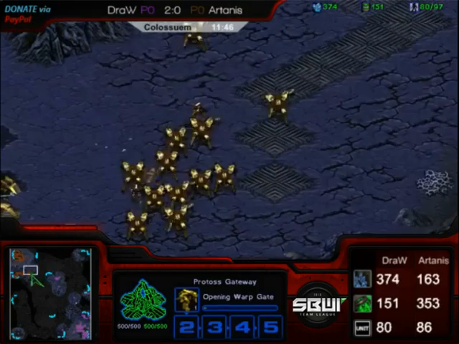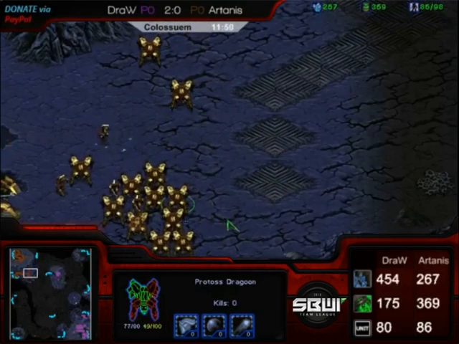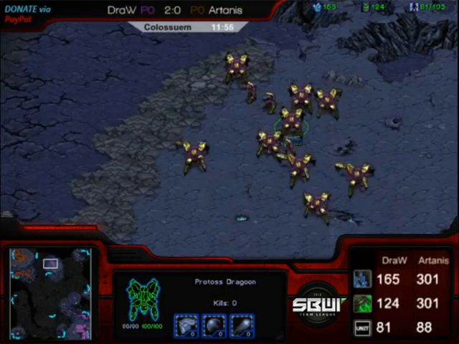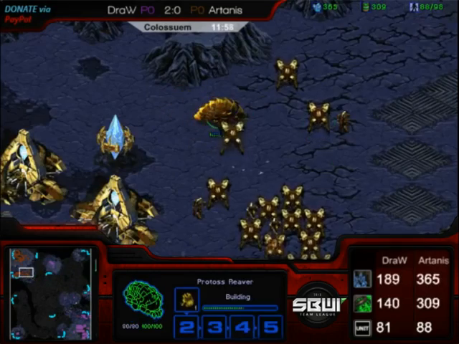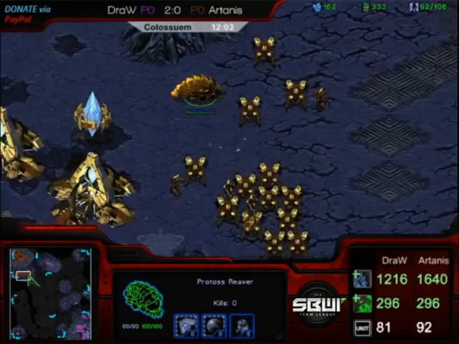But as you said, I still think it's decently in Artanis' favor for no other reason than because he has Reavers. And I think that right now at this stage of the game, it's more relevant than the DT and the High Templar that Draw has. Storm is getting pretty close to being finished here, so the High Templar will be able to do something.